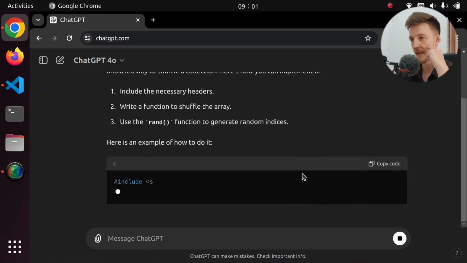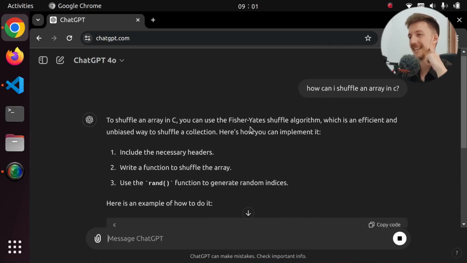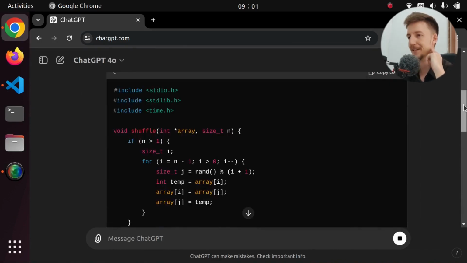To shuffle an array, you can use the Fisher-Yates shuffle algorithm. Okay, so what does that mean?